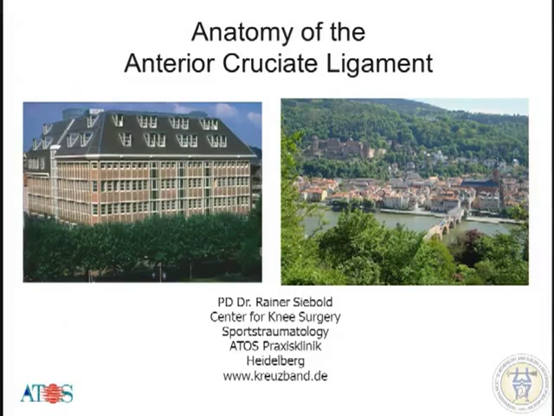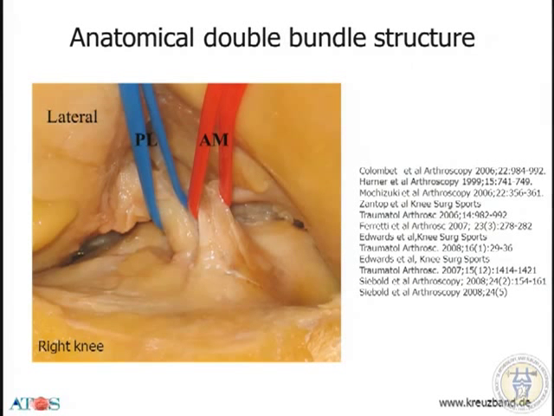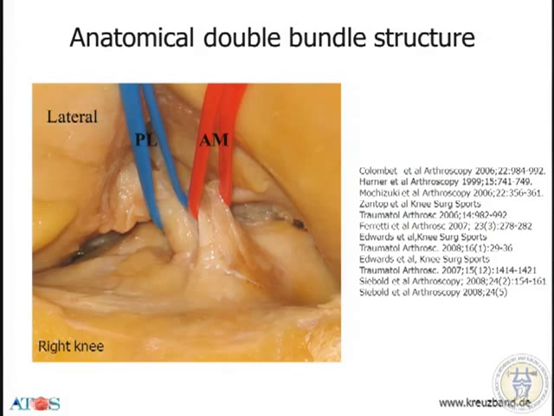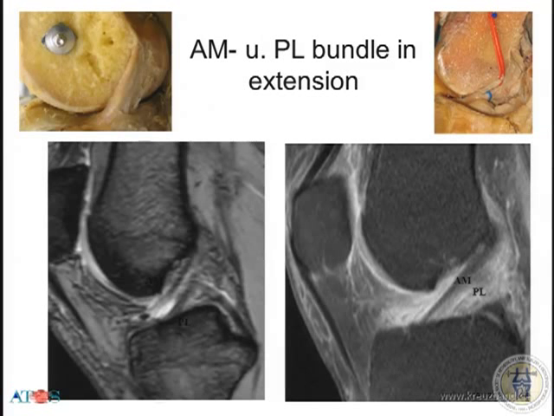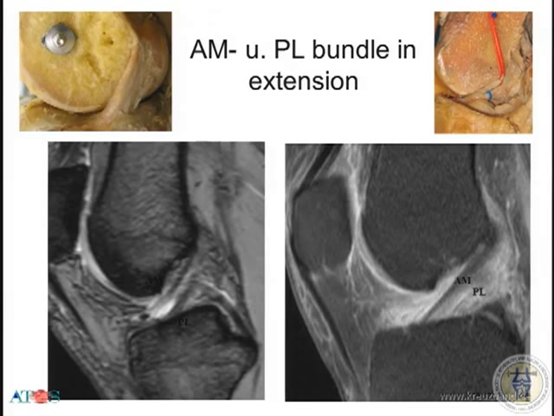So I'll talk about the anatomy of the ACL, and I think that the anatomical double bundle structure is very well recognized. We have plenty of publications, and you see the PL bundle in blue and the AM bundle in red, and you see the insertions. On a sagittal MRI, you sometimes really nicely see the AM and PL bundle, and on top you see two cadaver dissections with the AM bundle directly at the notch roof and the PL bundle posterior to that.